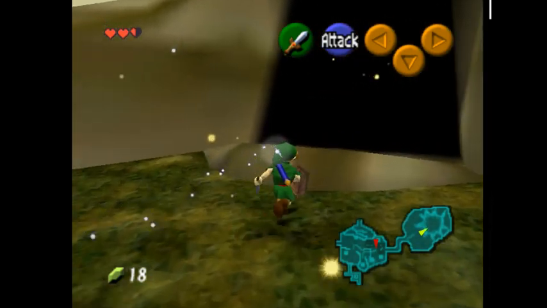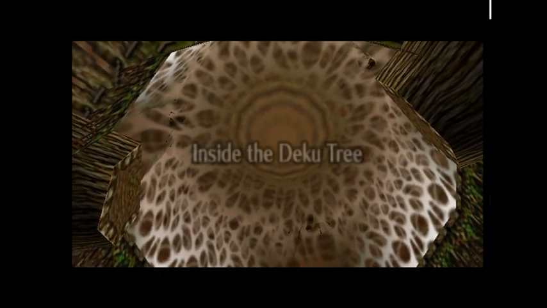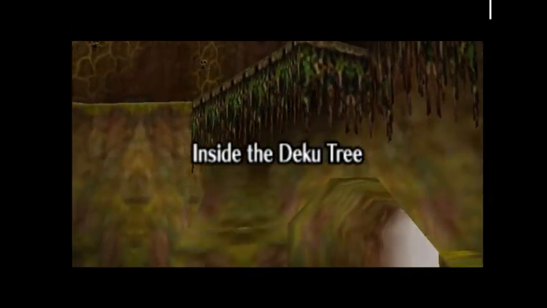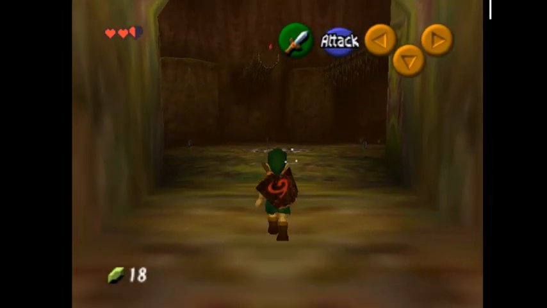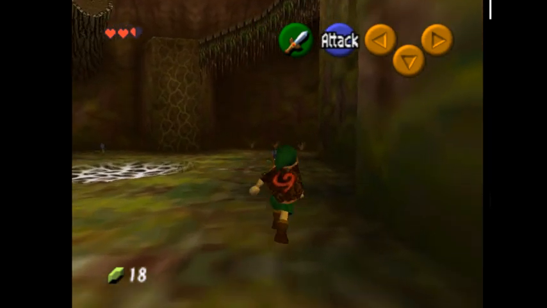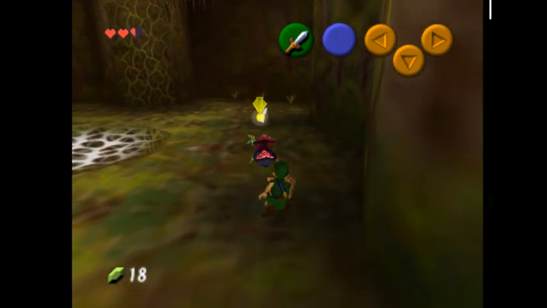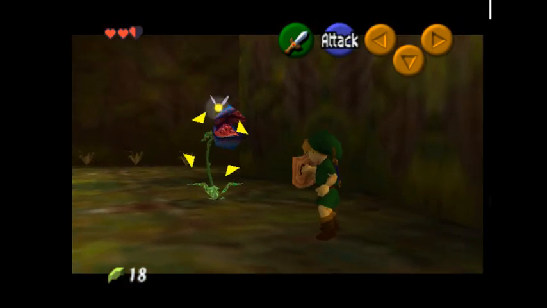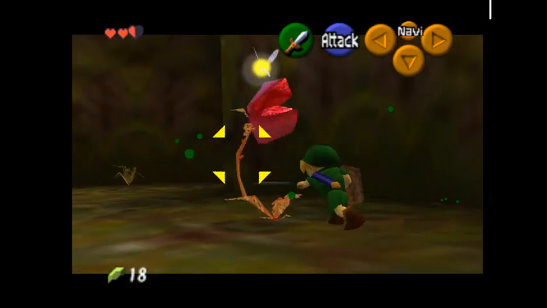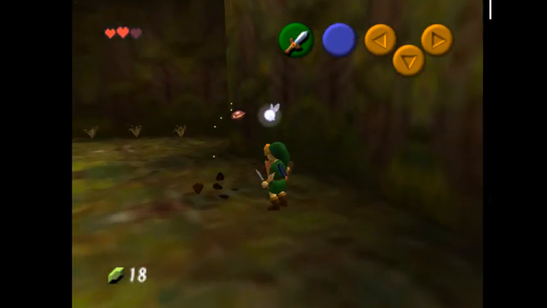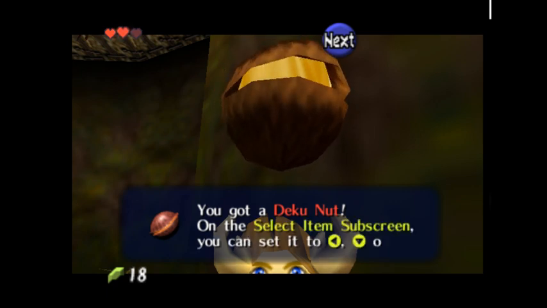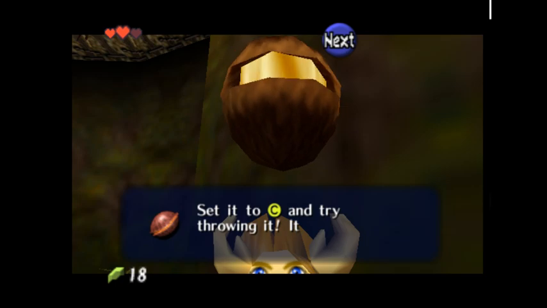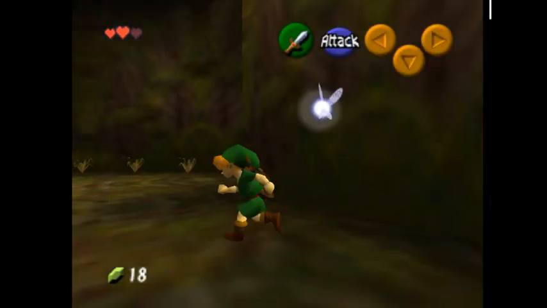I actually still remember the password in here. There's a password you need to know inside the Deku Tree. I have known this password for about 20 years. For some reason I can't forget it. I always like the music in here. Seems like it has a little more. Yay. Nut. These are basically flashbangs, so.